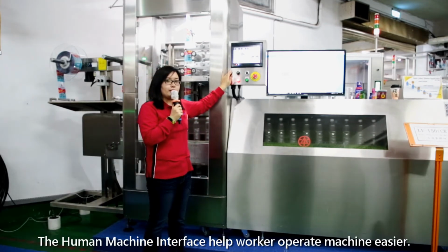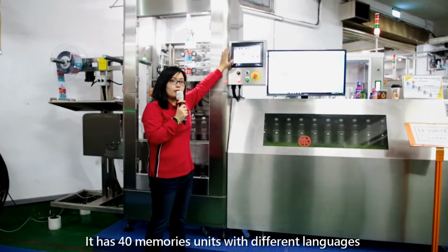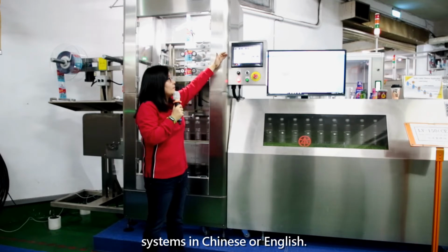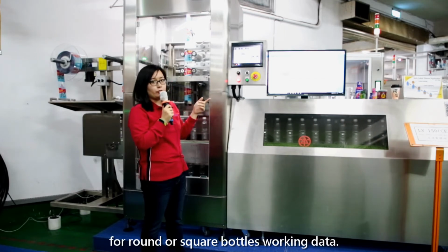The human machine interface helps workers operate the machine easily. It has 40 memory units with different language systems in Chinese or English. I'm showing you a sample to find the memory unit for round or square bottle working data.